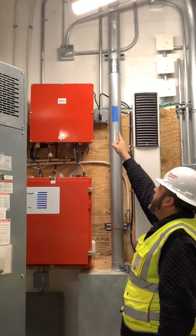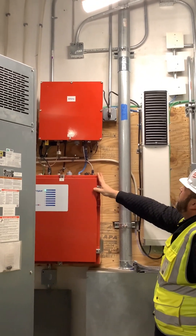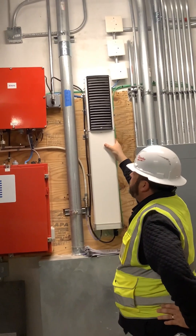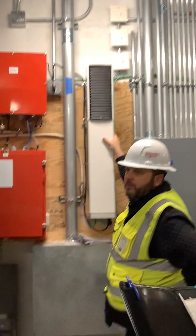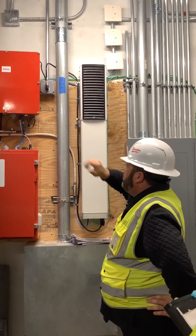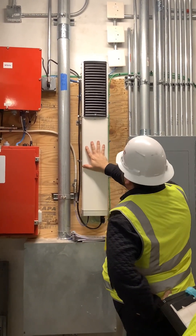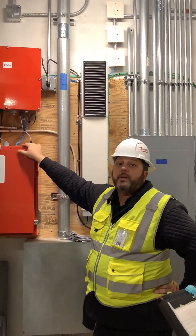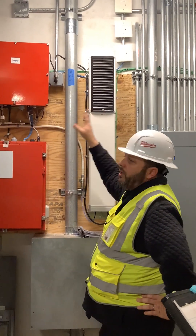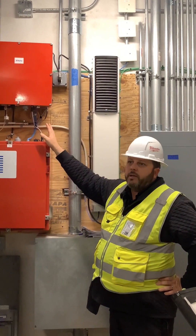Maybe we could tag this and say 'do not touch,' because that is an active system. This is the FPDDA — this is because you have a cellular system here too. This is just the signal amplifier for the cellular systems. Because they do sometimes run around the same frequencies, we usually put a filter or a blocker on this so that it will not affect any public safety signals. Once we commission the system, we do another block test and verify that there's no dead spots in the building.